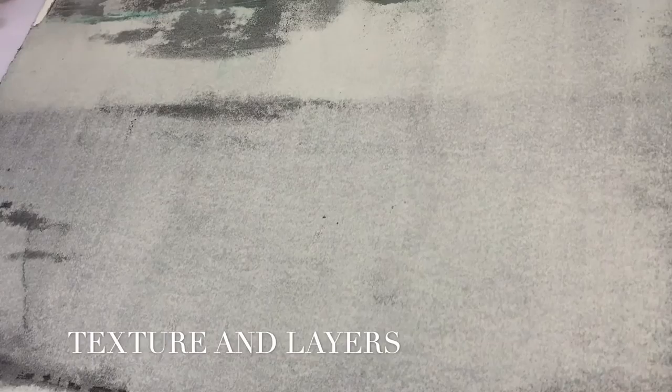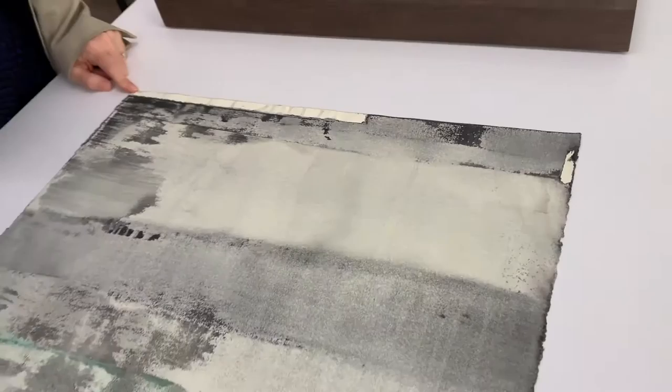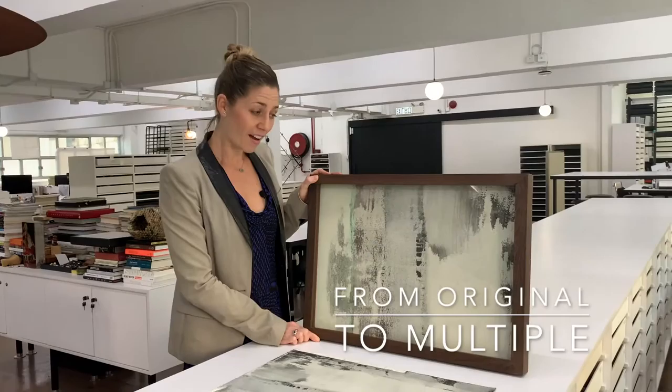Hu is a very peaceful and lovely man, and he's a practicing Buddhist. You see a lot of this tranquility and peace in the artwork that he creates. He actually paints as a way of meditating, and in this piece we can see his interest in textures and layers, using this beautiful elegant grey. But I love this fleck of aqua which gives an extra level of calming energy to the piece, I think.